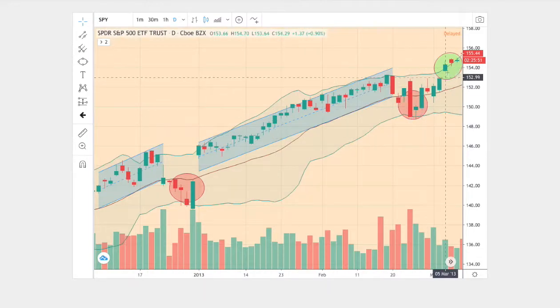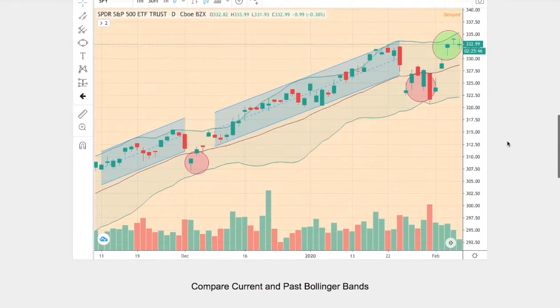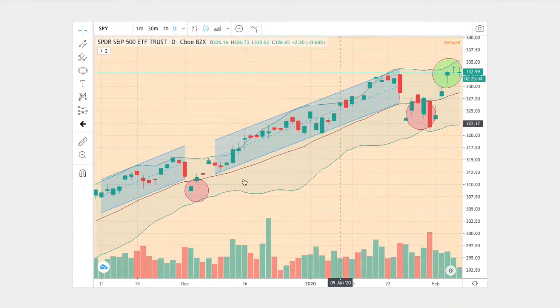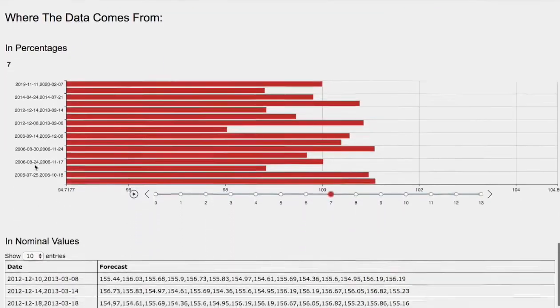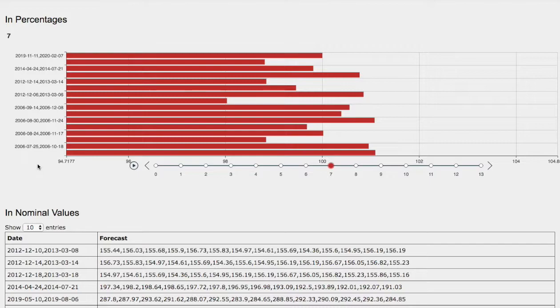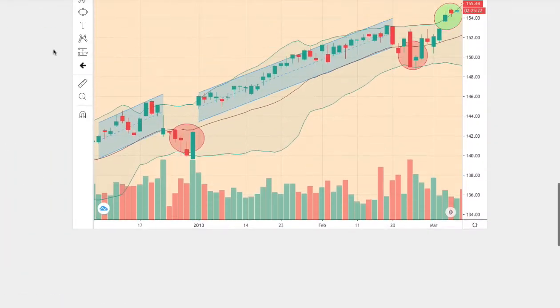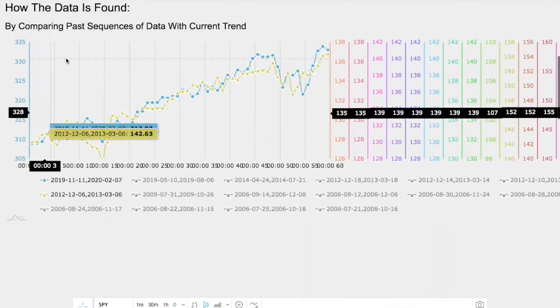So what we have is 1, 2, 3, 4, 5 points. We also have 1, 2, 3, 4, 5 points. So there's a reason to believe that the trends and patterns are the same. The outcome and forecast should be fairly the same. The model that we just examined was December 6, 2012 to March 6, 2013. Back then, the S&P 500 was up around 86 basis points. So we see that the S&P 500 continues to move on higher.